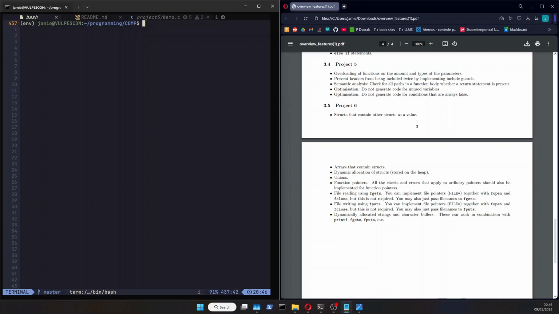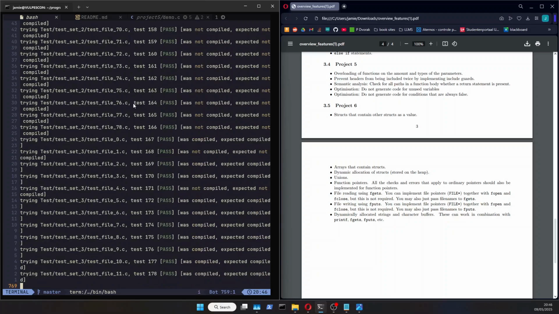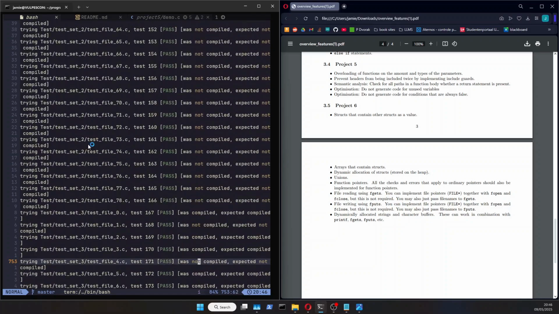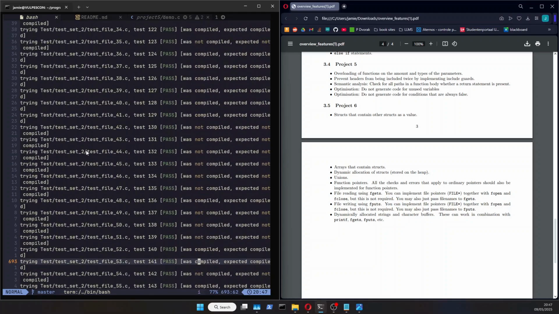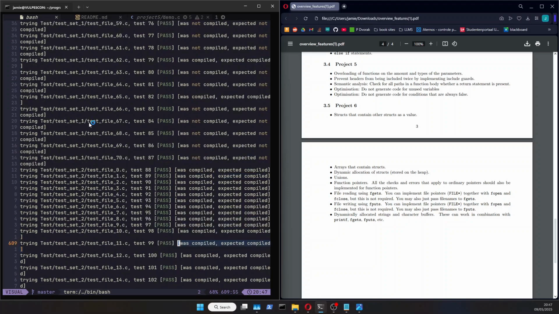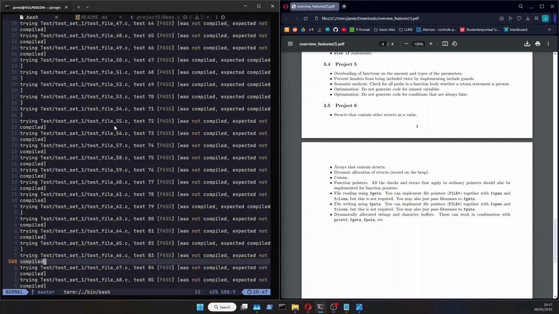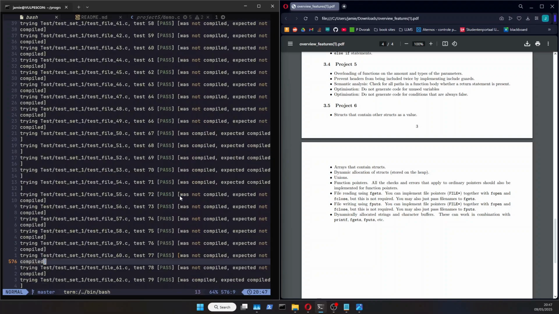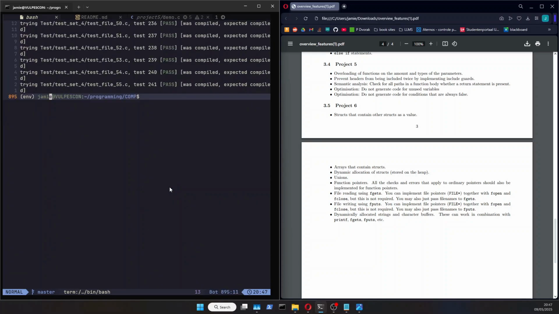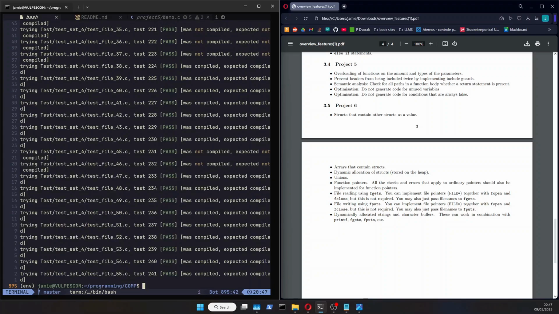We have 242 tests in our project, and we have 5 different test sets, 0, 1, 2, 3, and 4. Test sets 1 and 2 are just those from Blackboard. 0, 3, and 4 are ones we created ourselves for our compiler. As you can see, all the tests are passing, and test set 2 and test set 1 are wholly here. The test displays a pass whether or not it was compiled and whether it was expected to fail or not, perhaps due to a semantic error or a syntax error. So that's all test set 1 and 2, and all the additional tests that we have.